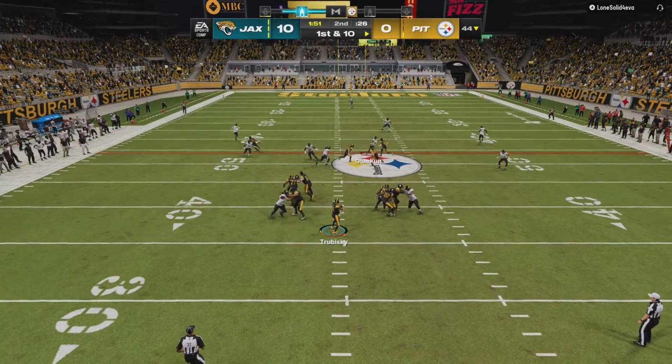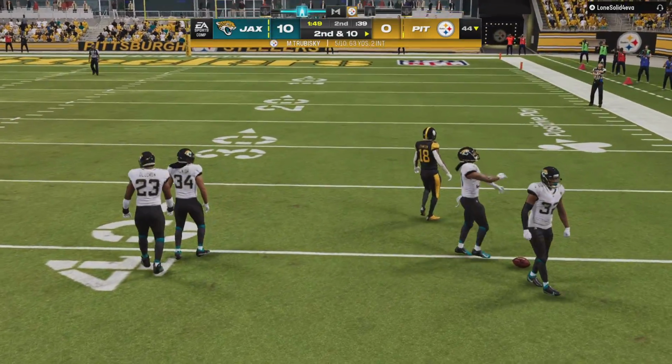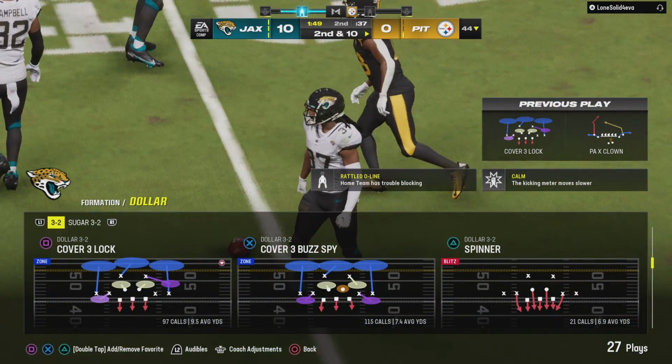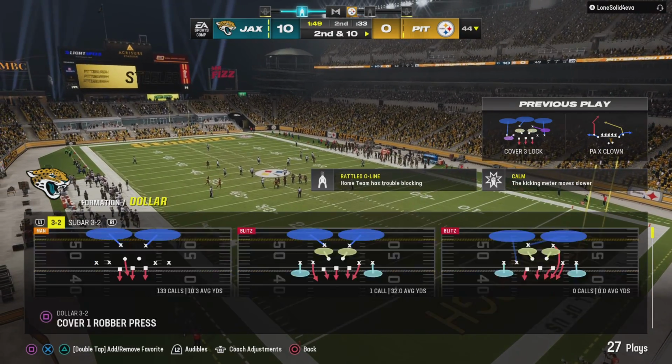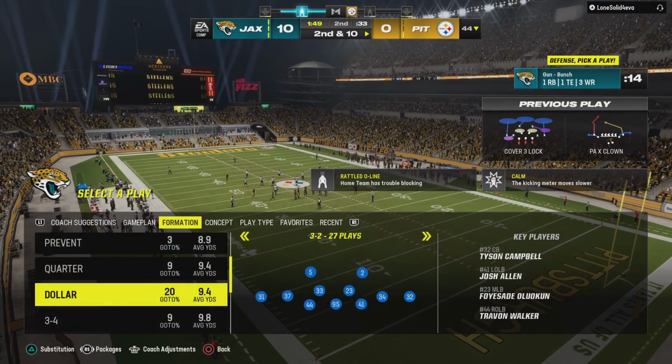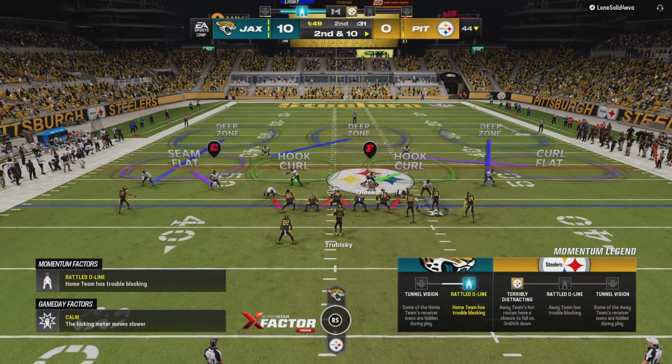Here's Trubisky to throw. His throw is going to be incomplete. Oh, I like the calmness of how he played the ball here. No panic in his eyes as that throw arrived. Tracked it from the moment it left the quarterback's hand, and that's just where he needed to be to knock it away. Now a second and 10.